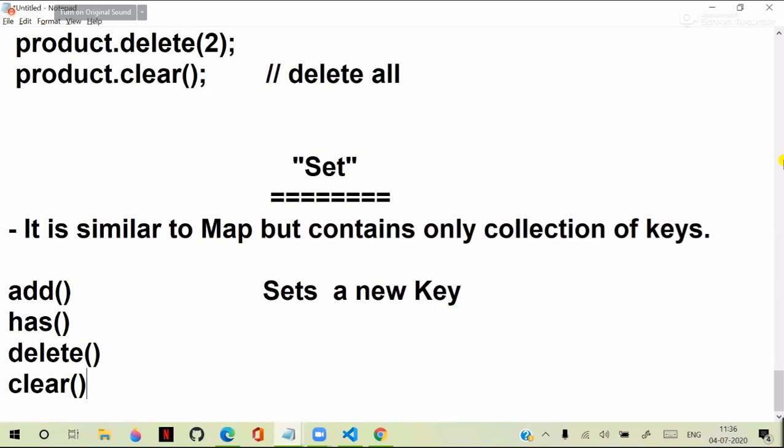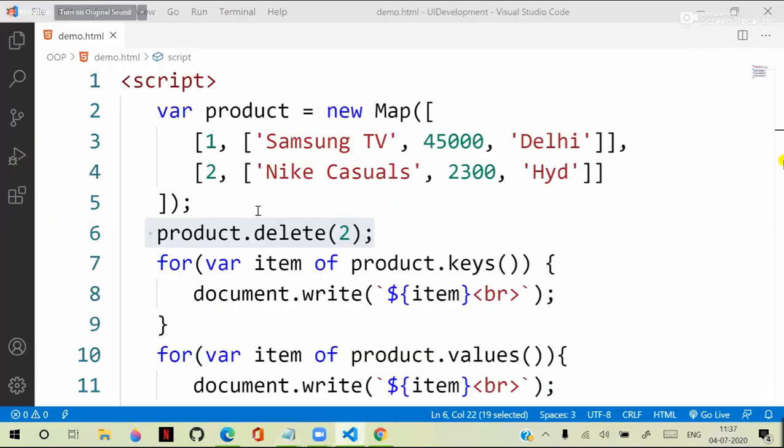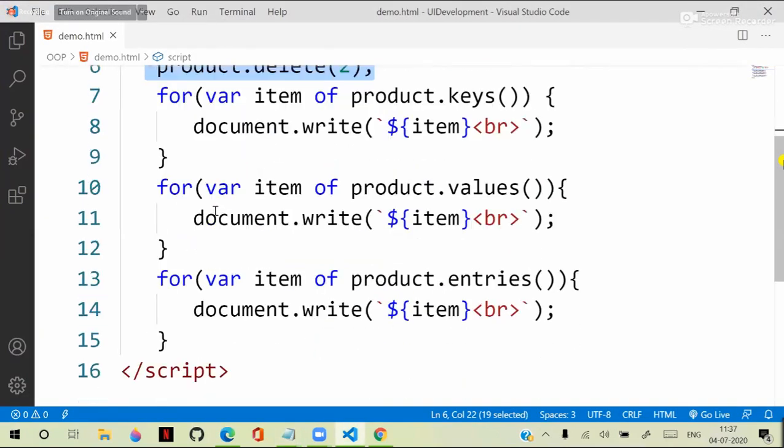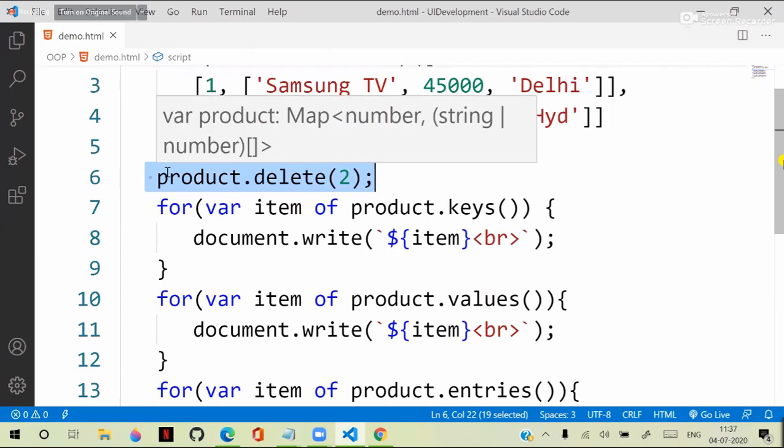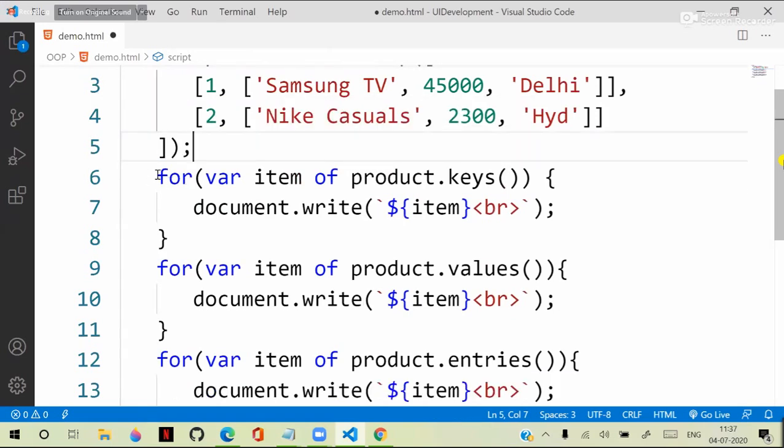Now the advantage is we can access and use all the keys by using a simple of operator. By using a simple of operator, we can configure that. So the only difference is it is just a collection of keys. Individually, if you want to deal with the keys, then you can configure this. So here in the iterator, we are reading all the values and all the keys.